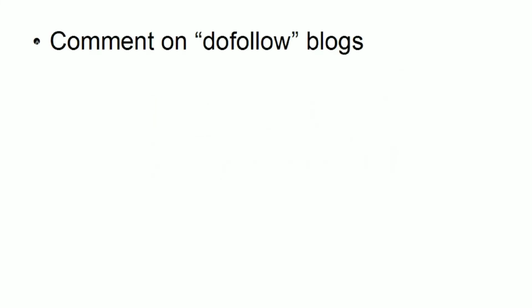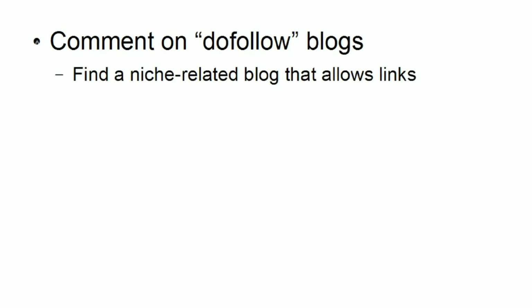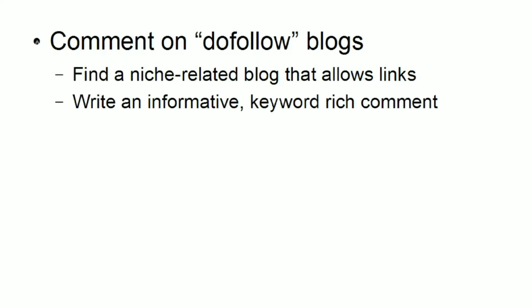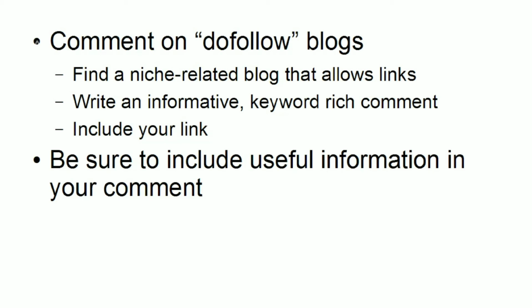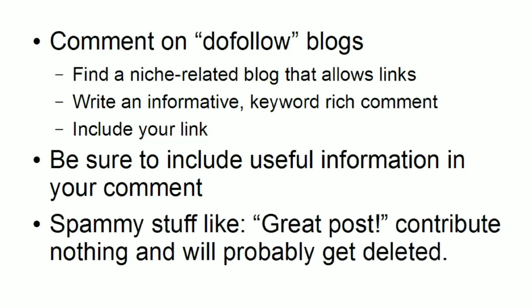The first way is to comment on do-follow blogs. So what you want to do is find a niche-related blog that allows links. You want to write an informative, keyword-rich comment and include your link. You want to be sure to include useful information in your comment. Useful information that readers of the blog, and more particularly the blog owner, is going to feel adds something to the content. And the blog owner will no doubt appreciate that and is going to be more likely to leave your link in place. Spammy stuff like "great post" doesn't contribute anything and will probably get deleted.